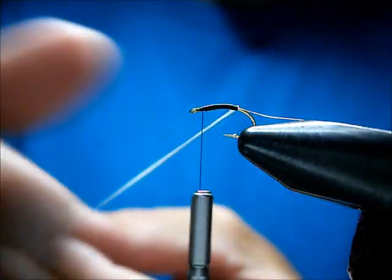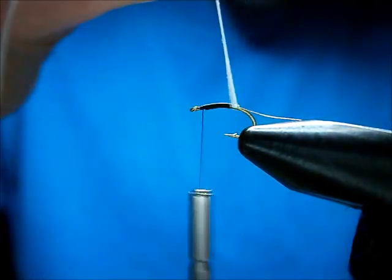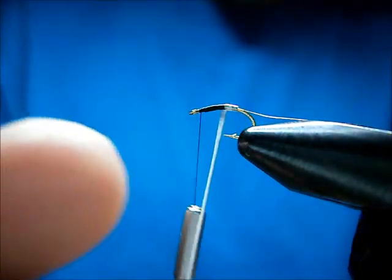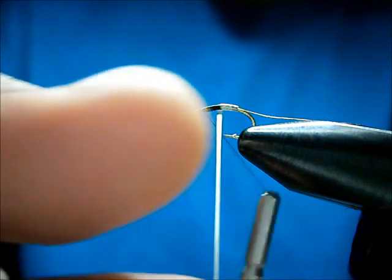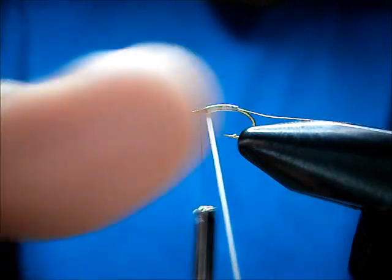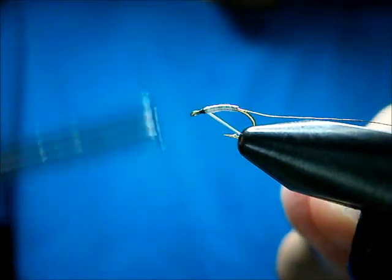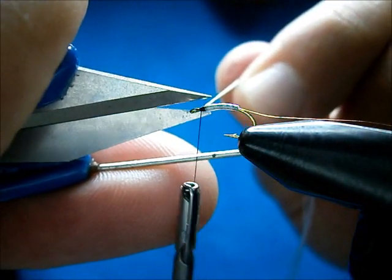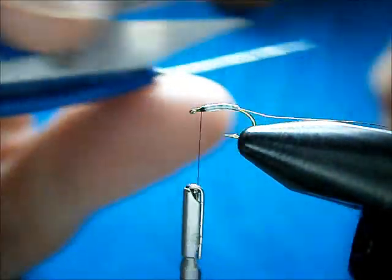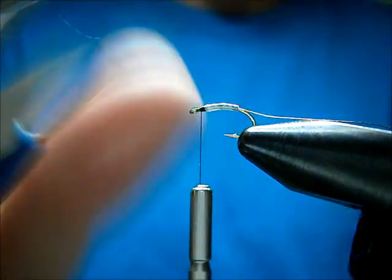Now we're going to wrap the floss the opposite way. Now I wiggle it to get that first part to flatten out. If you get a little bit of a more white tone to it in the back, that's fine also. Nice touch turns with the floss. Cover that right up to the head. Cross your thread, catch them in. Take your nice pair of sharp scissors. When you're tying flies, especially midges, a good pair of sharp scissors saves you a lot of headaches.